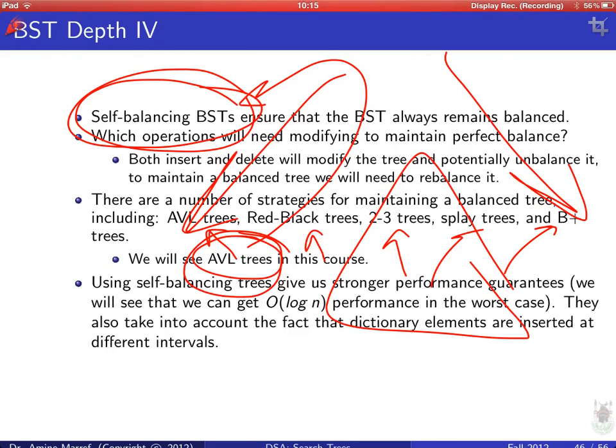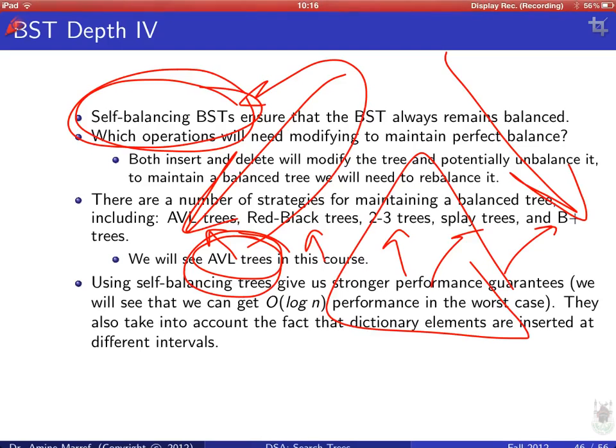So this is how rotation is performed. This is the problematic node, so we are going to make it the left child of this node, and then the left child of that node, we are going to make it the right child of this node. It's very easy, and we perform that.